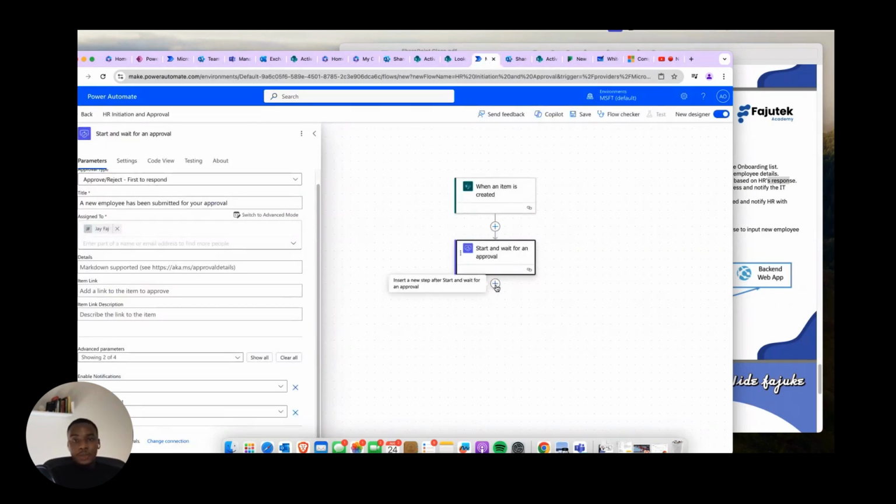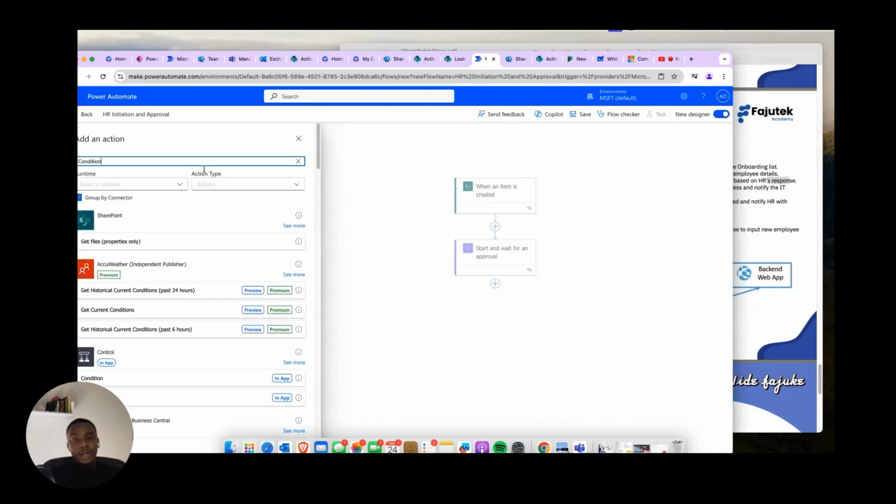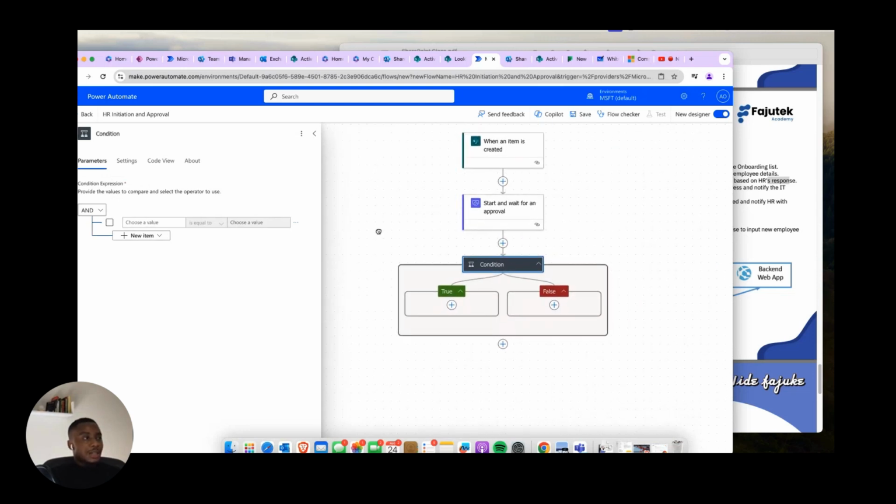So what do we need for this? The next step should be conditions. So we add another action and say conditions. This is very high level. Again, you guys take what information you can get from here and then you can start to do further learning. So we create a condition. Everything I've done so far, I've not written any code. I've only just been clicking and dragging and dropping.